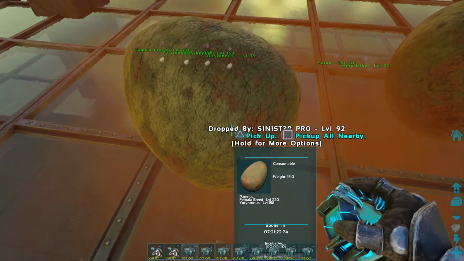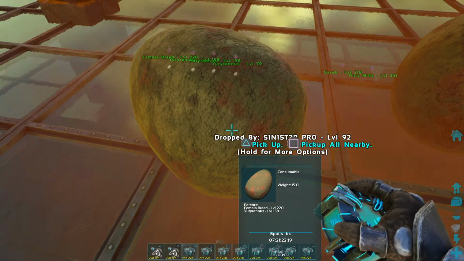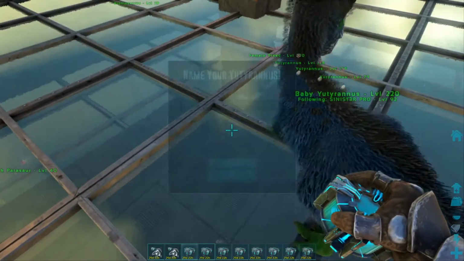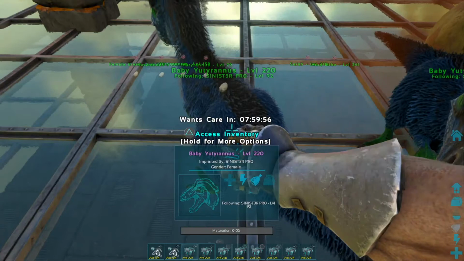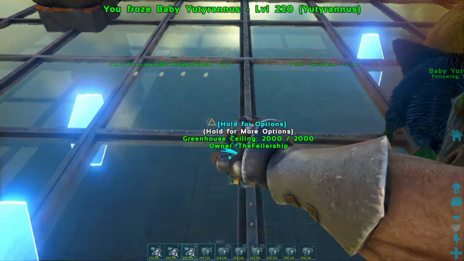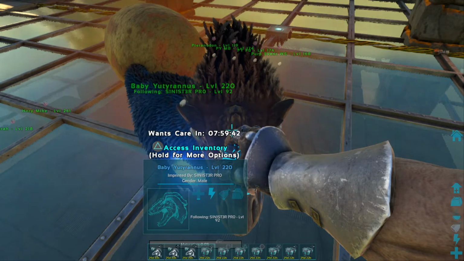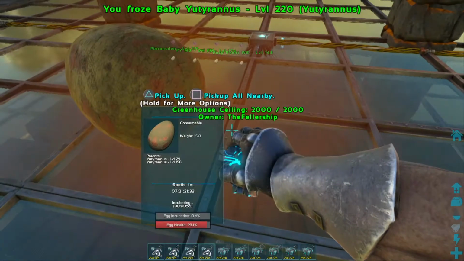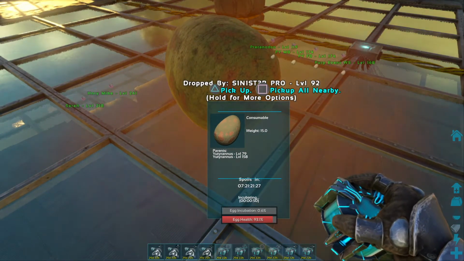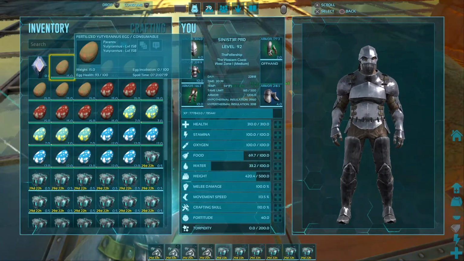Come on. Any day now. Any day. Twins! Blue and green. Hey, get back here. 220. Ooh, you probably got good stats. Oh, it's a breeding pair of 220s in blue. Alright. Throw out another one here, smidgy yellow.